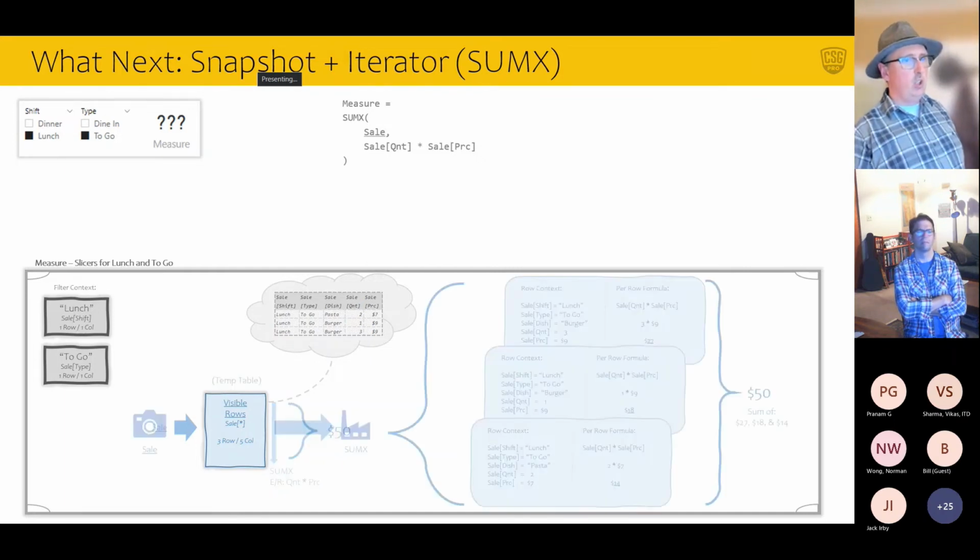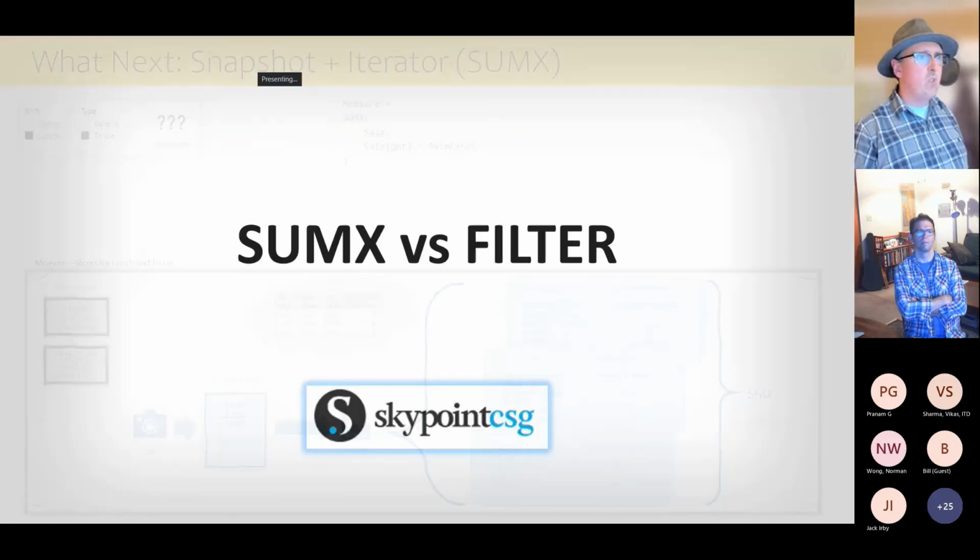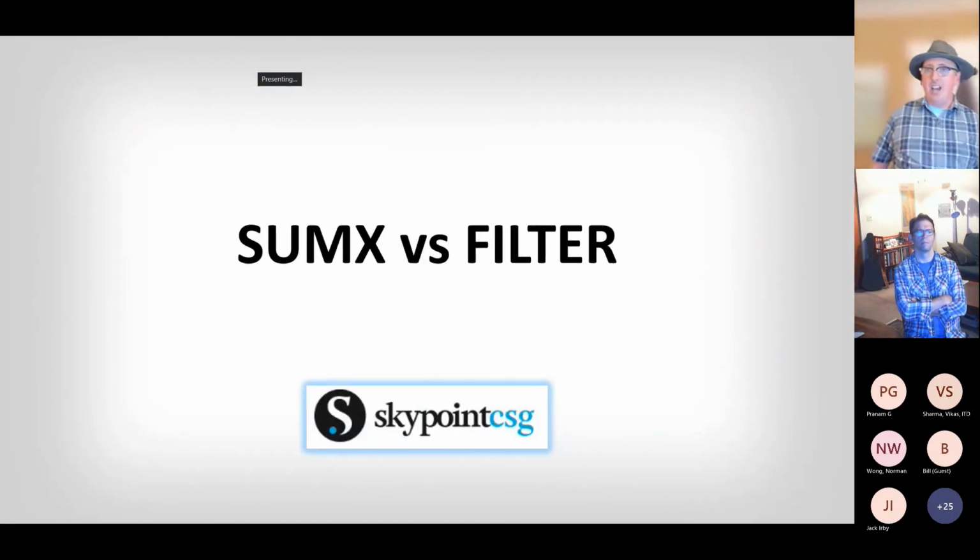Okay, so now what I want to do is show you the fourth concept, and I'm kind of cheating a little bit. There's actually only three key concepts, and we've already covered them. This next one will feel like a different concept, but it's the same concept we just went over. Let me show you what I mean by that.